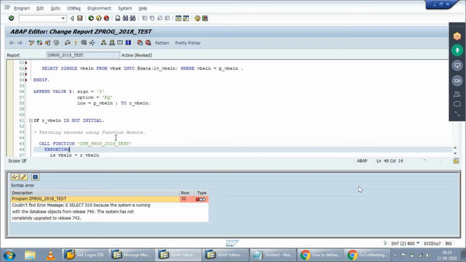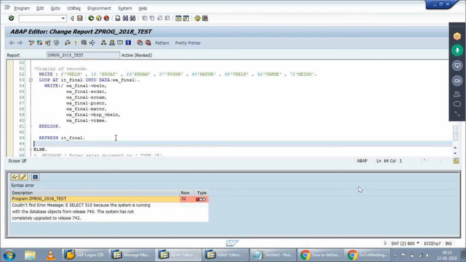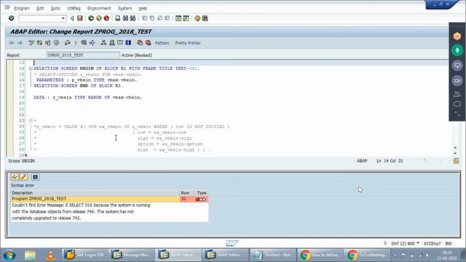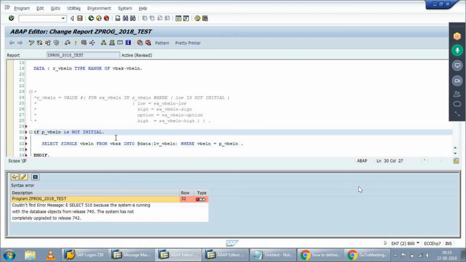Else throw an error message and do nothing and come out of the program. That is my requirement. So once the user has entered a value on the selection screen, where does the sales document number exist? Sales document number exists in a table called VBAK. So this is not allowing. I don't know what happened.